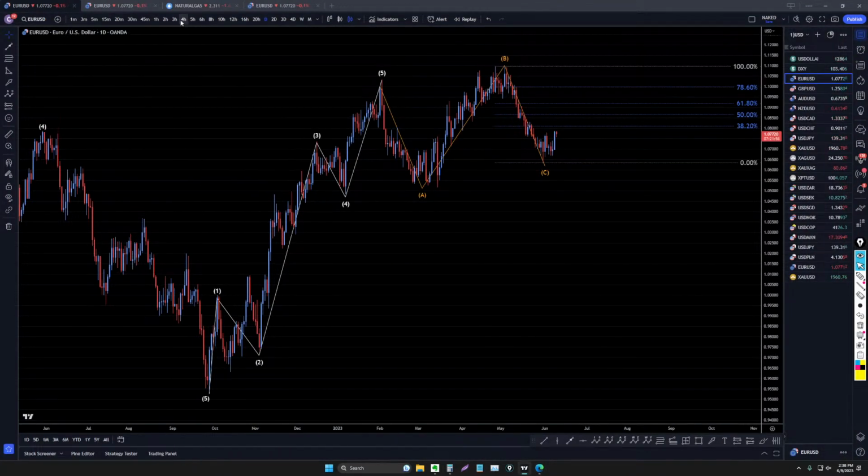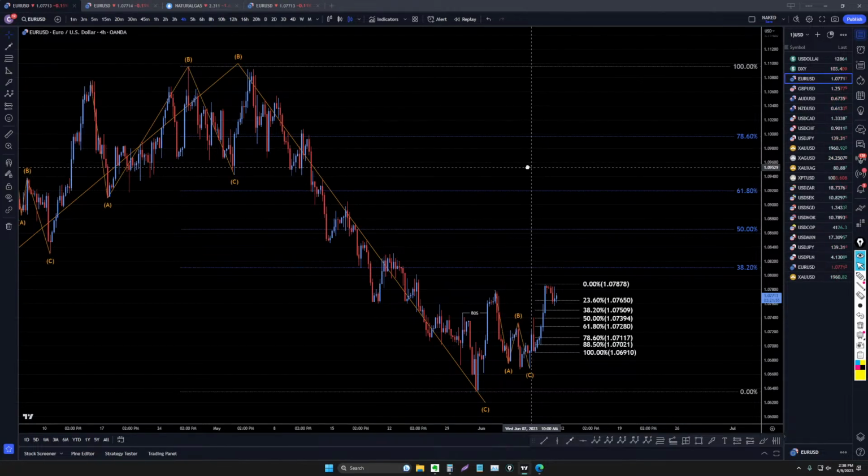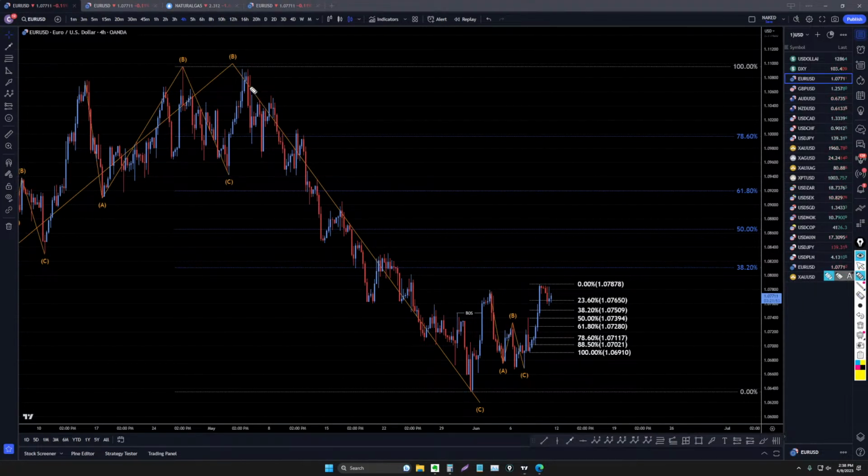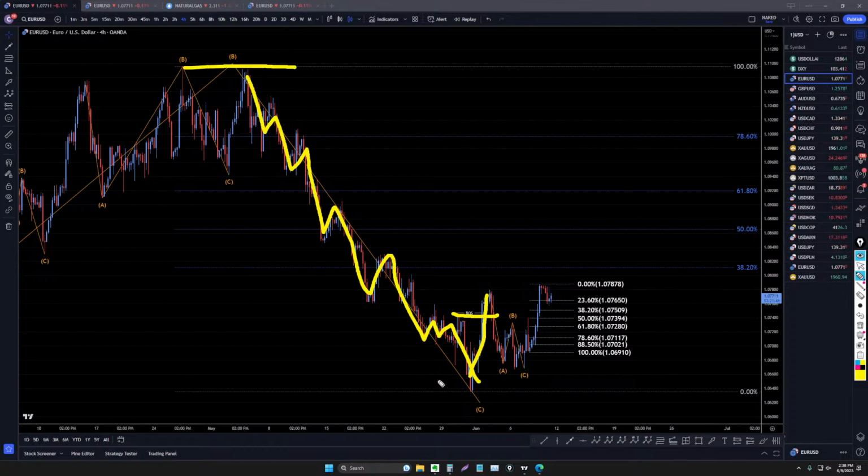So anyways, let's head down to the 4-hour time frame. So 4-hour time frame is where you can start to see these lower lows, lower highs the whole way down. We have impulsive up. We have a break of structure telling me this whole trend is over. Looking at the longer time frames, I am starting to believe more and more every day that this really is the end of a wave C, that this is going to be a 1, this is going to be a 2, and this is going to go up for a wave 3. I think that this move we're seeing is just going to be a correction to a new uptrend.